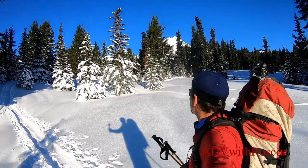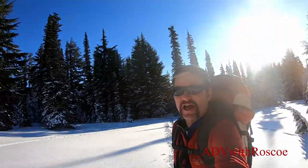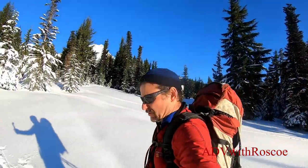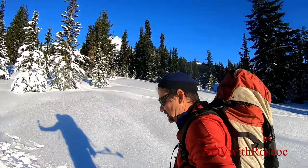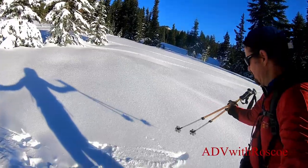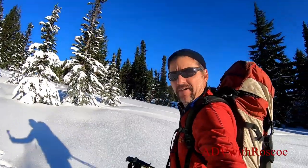You can see Mount Hood right there. Oh, this is gonna be a gorgeous day. Blue sky. Bluebird day. It was cold last night. Hopefully we get on this before it warms up. I believe we will. Hang on, check out this snow. Pretty nice stuff.